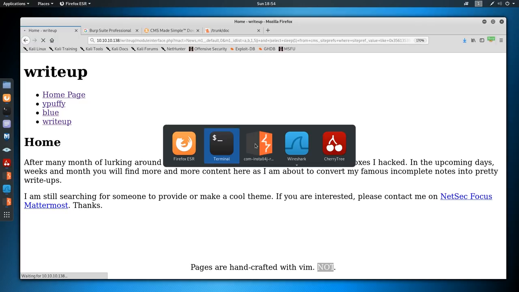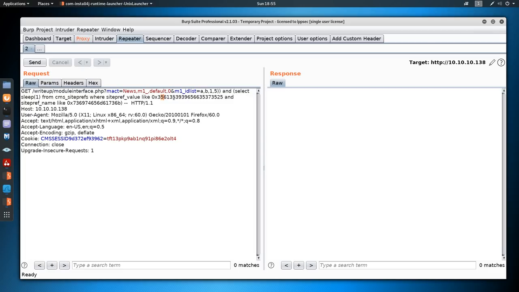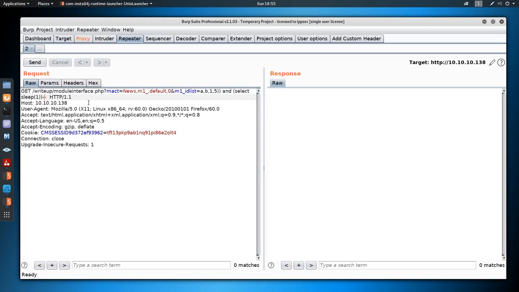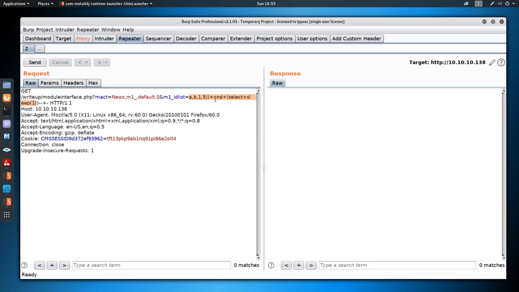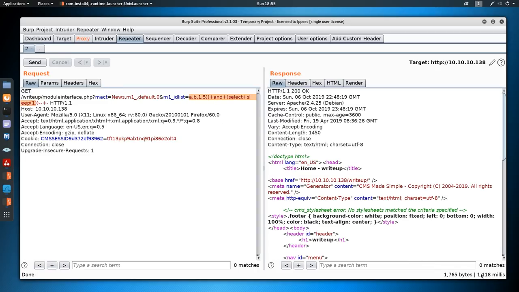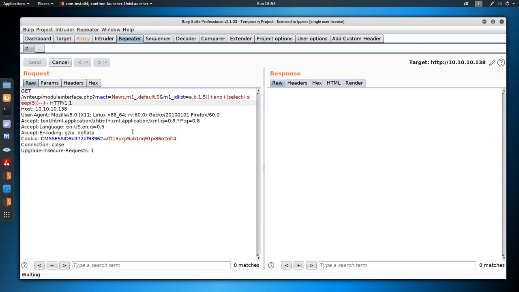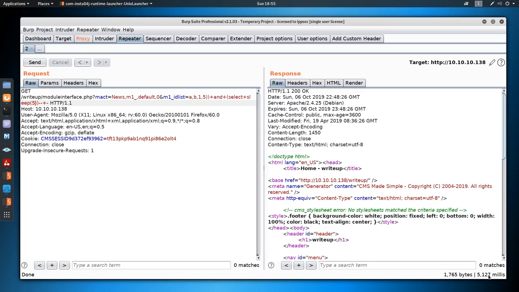So all it's doing is essentially saying, hey, if the value is like 3, star or anything 3, probably percent, but if it begins with actually 35 because we want 5, if the value begins with 5, then do this sleep 1. So what I'm going to do is simplify this by just removing all this, and we can say this, and I'm going to highlight, press Control-U to URL encode it, and it's going to sleep for 1 second, and now we know that was true. So if we do sleep 5, it will sleep for 5 seconds. And how it was coded was just saying, hey, if this next statement is true, then sleep for 5 seconds. And anytime the server takes 5 seconds to respond, you know that was a correct value. So that's how that worked.